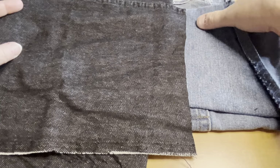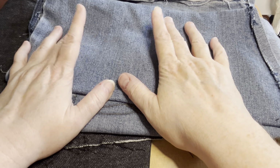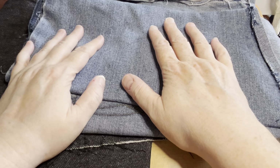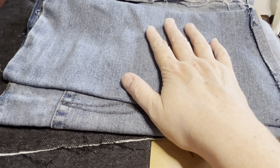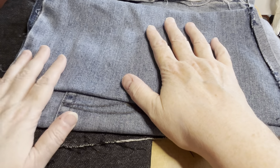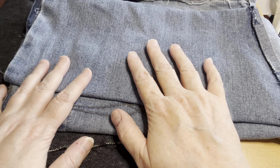Now, having done the borrow thing previously, I asked some friends if they could donate old pairs of jeans, which is what they did for the borrow task we did. And I've got a lot of jeans left over. I have a project lined up to use these probably closer to Christmas, if not the new year. But in the meantime, I'm going to use a little bit of these to do some Christmas card type things.